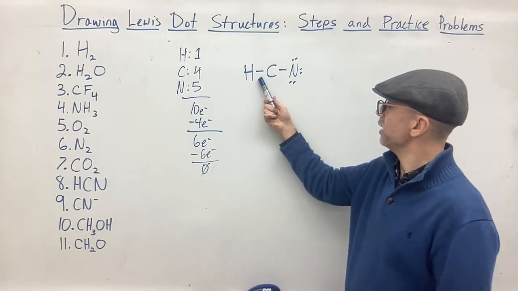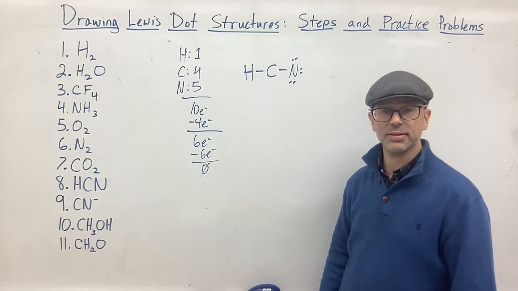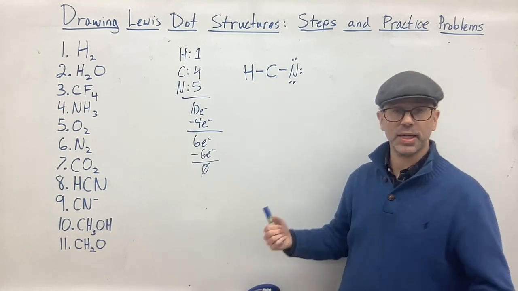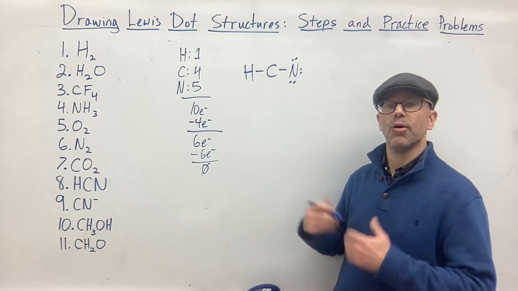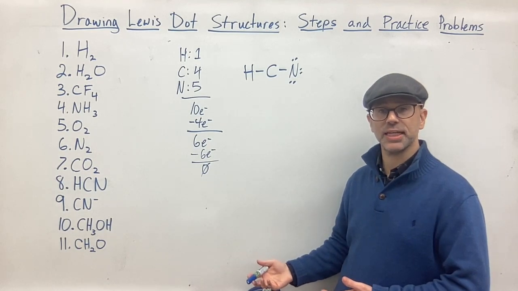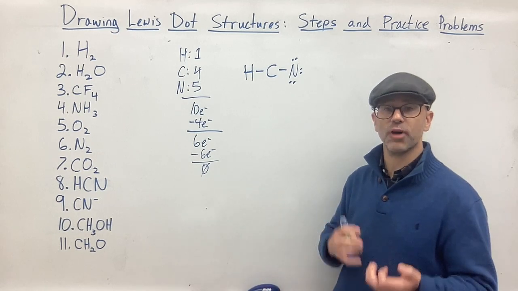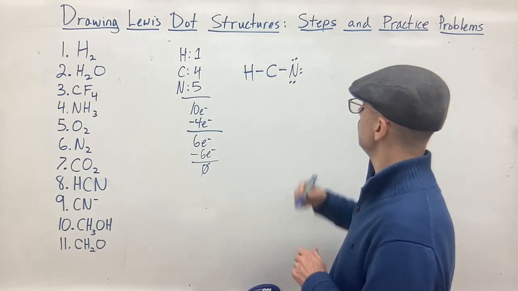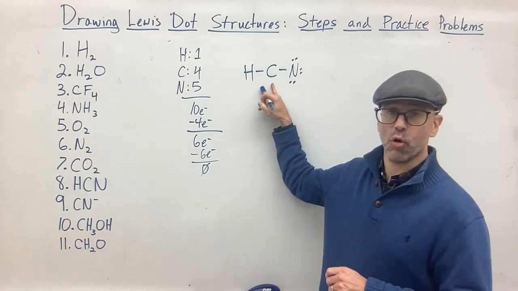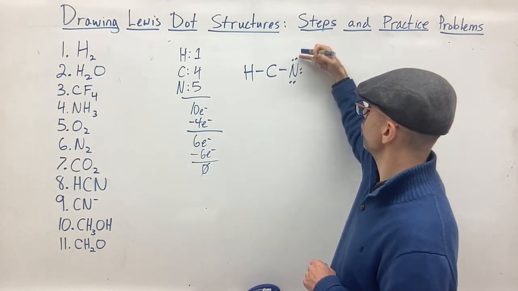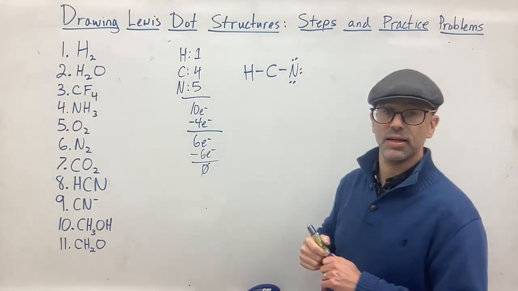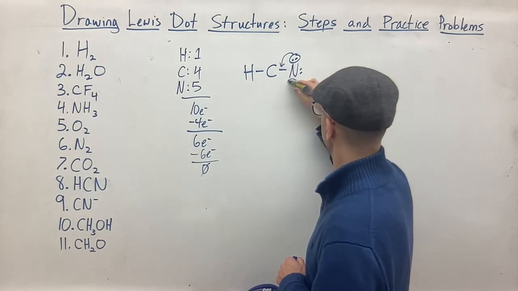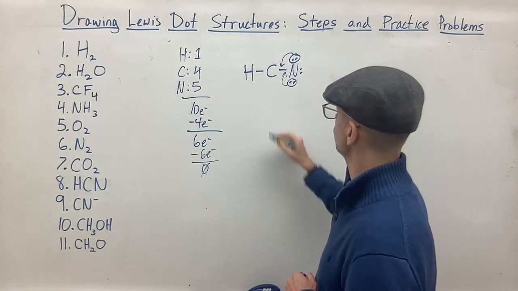Great. But as you can see, carbon only has 2 bonds. So that's 4 electrons, 2 for each bond. But it needs 4 more. So we're going to step 6. Step 6, we need to move lone pairs from our outer atoms to create double and triple bonds. So since carbon needs 4 more electrons, we're going to have to move 2 lone pairs to create a triple bond. So this lone pair and this lone pair will move to create a triple bond.